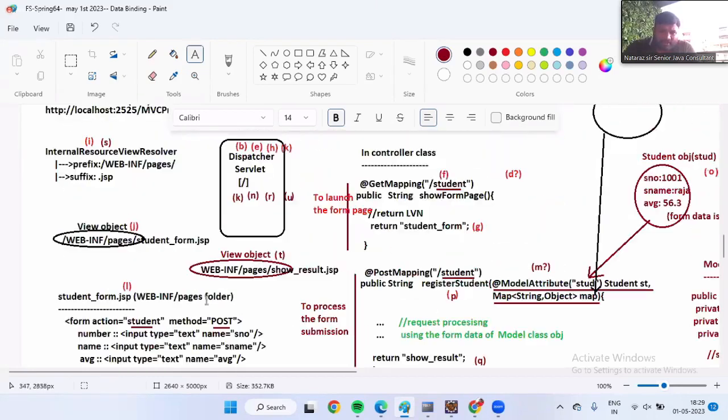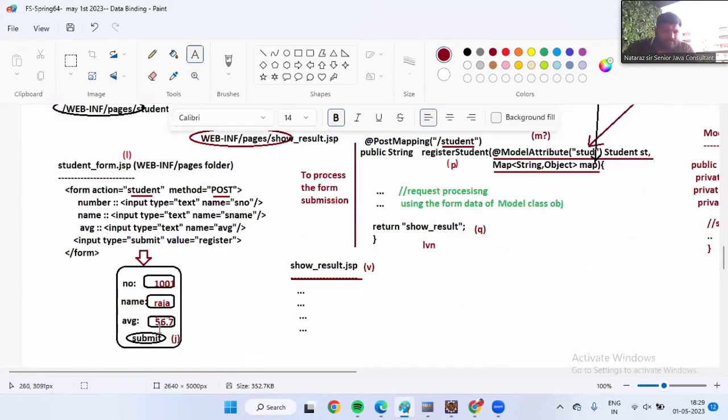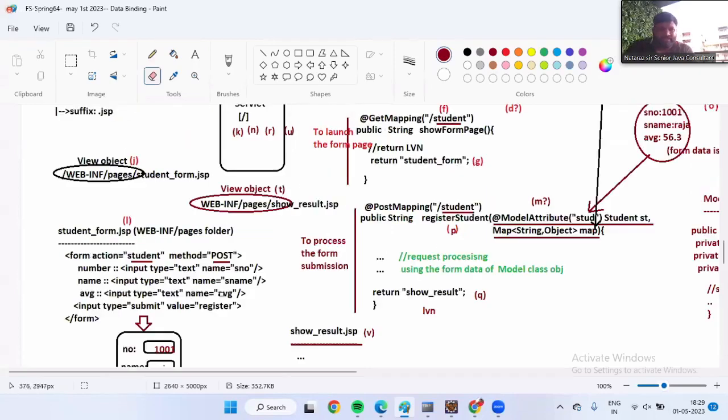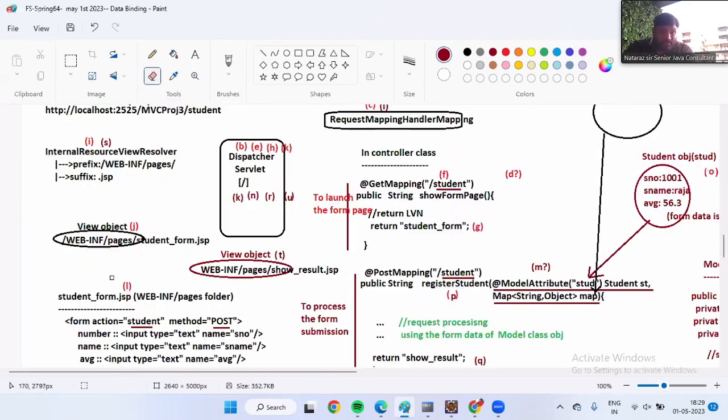That's fine. But why these numbers? I'm missing M. I think my K comes twice. Somehow K came twice. Oh, that's a problem. This J came twice. Okay, I understood. Actually, the color changed, but the numbers are wrong. No, M is there. K came twice. KL up to this is perfect.